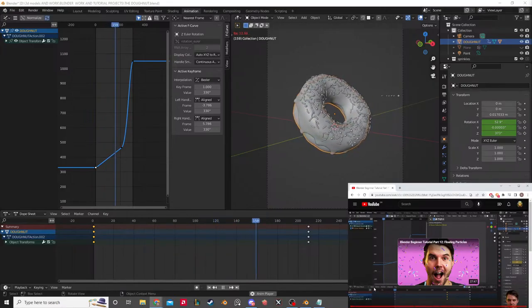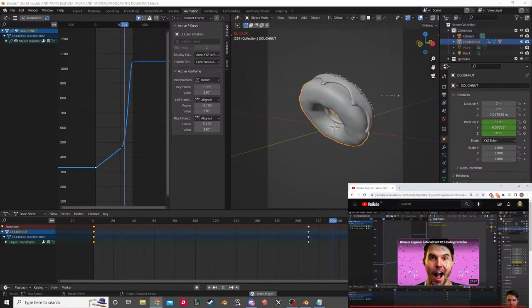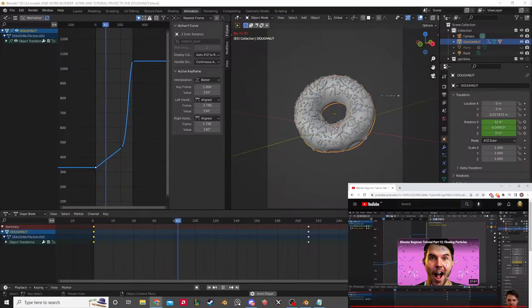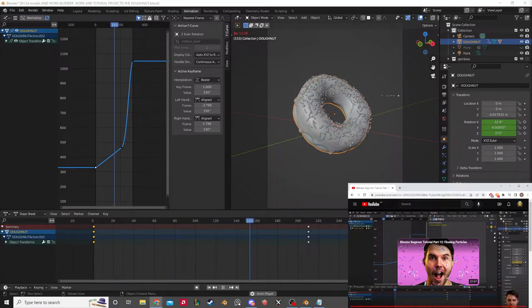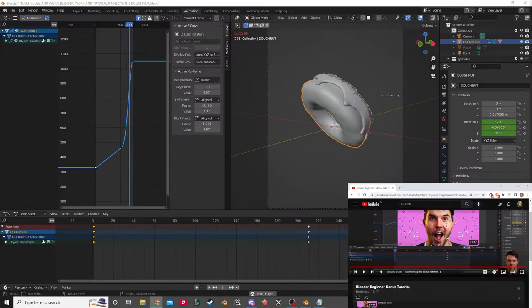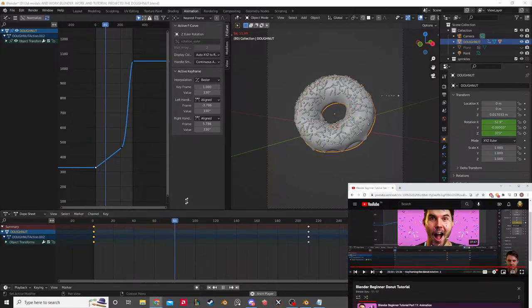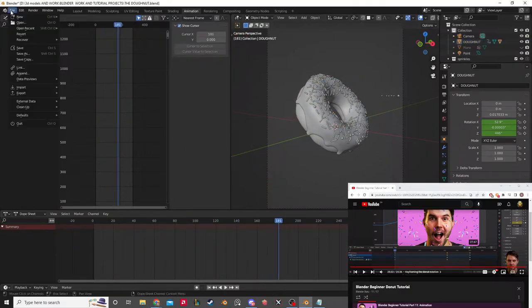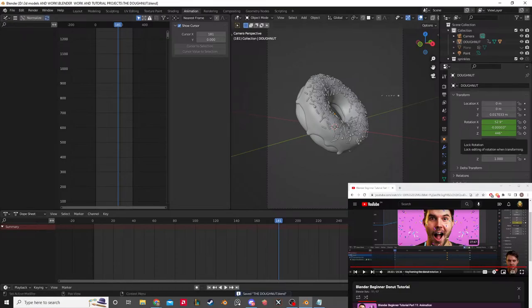I'm still sick, feel like garbage. I will catch up, probably either tomorrow or combined tomorrow and the next day. We're going to finish this and apply all of what we've learned to the cupcake. For now though, I feel like garbage, so we're going to do that later. A bit of a shorter one today. That's okay though.